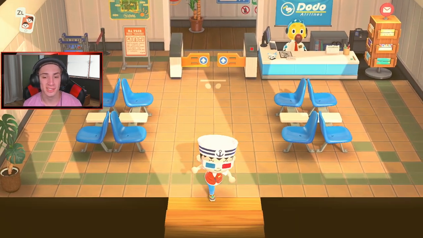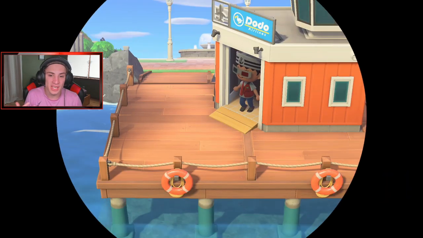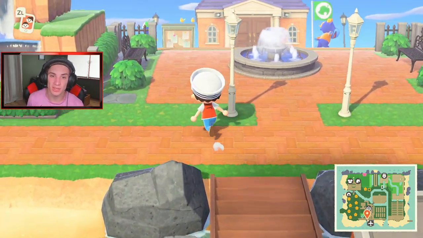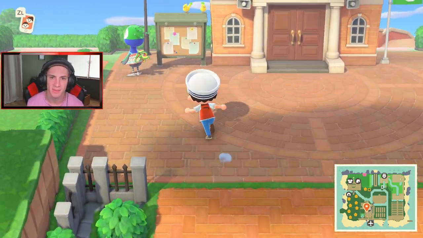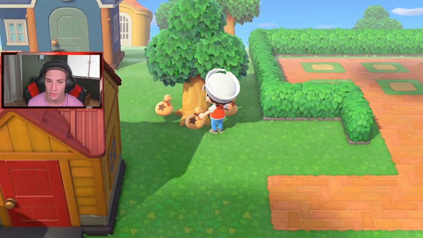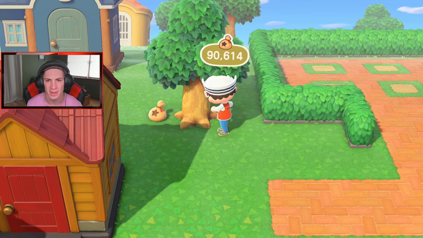Finally, back on our island after talking to Wilbur. He was talking our ear off. He had so much information to say, and I was like, bruh, I just want to go back to my island. The only fish that we can get at this time is the piranha, and the only bug we can get at this time is a beetle that goes on trees. I forget his name, but piranha is a category 2 in the river, so we're gonna go for it. It sells for a good bit, 2,500. That's not bad at all.